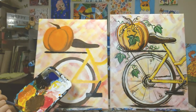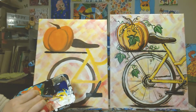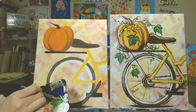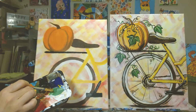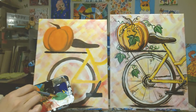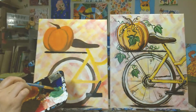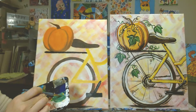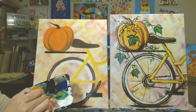I'm going to make some green, yellow, where am I going to put it? Right there, with a little bit of blue, because blue is quite strong. And I do have a little white in this too. Throw a little white in it so it is a little more opaque, a little softer. There's green. Darken it with more blue. Lighten it with more yellow. But it could be like any shade of green.